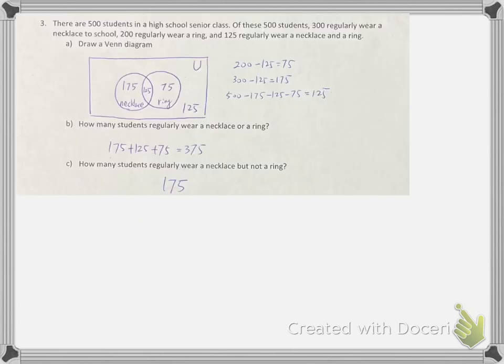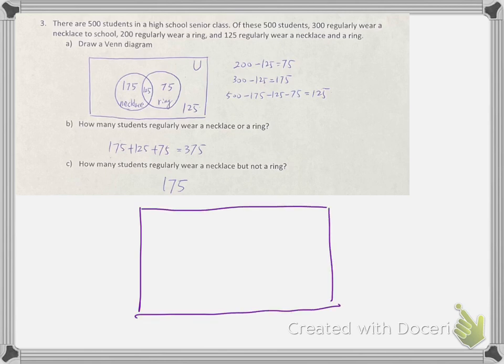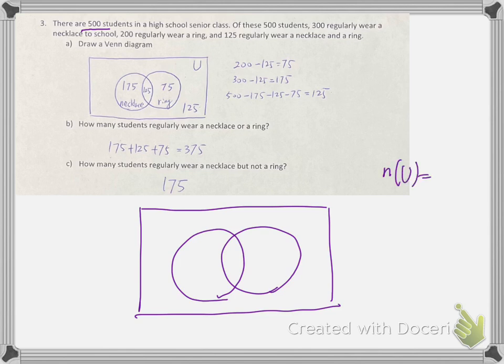Based on the word questions, we will make our own Venn diagram. So step 1, you draw. In the exam, I think I gave you the structure, a rectangle and then two circles. And then you read the question. Okay, so there are a total of 500 students. So U has 500 students. Cardinality of U is 500. That's the total of the students in the rectangle.